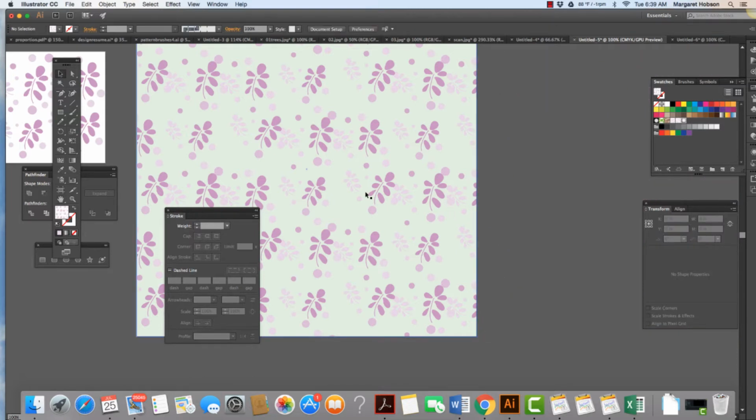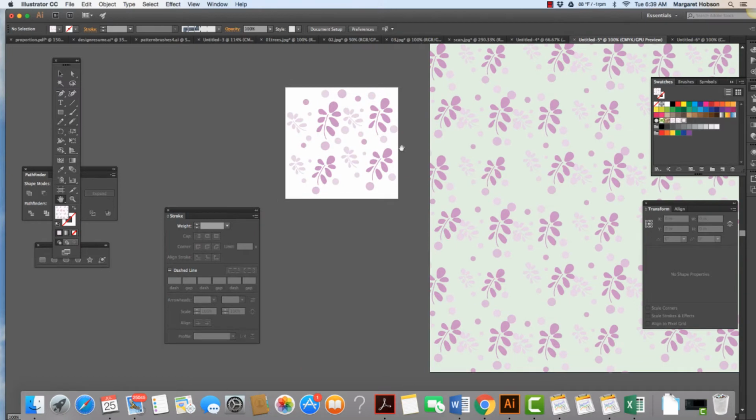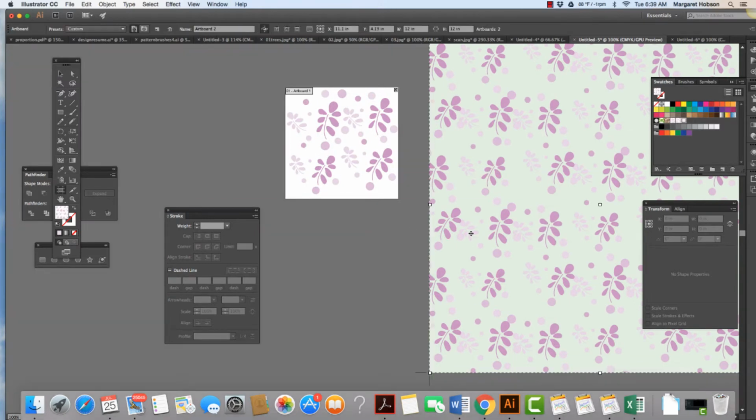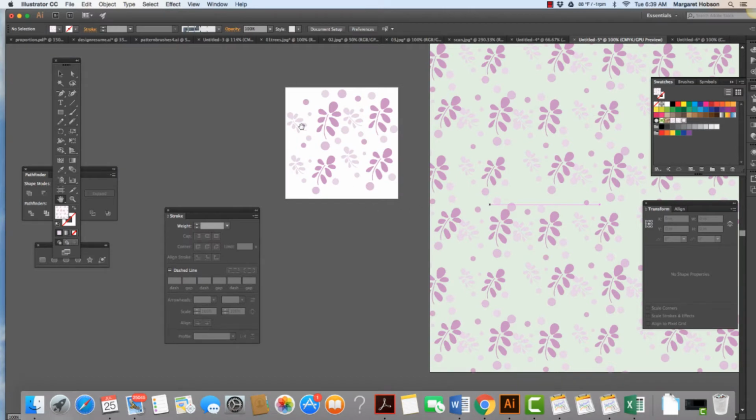Okay, well, for starters, I have this little swatch over here which measures 4 by 4. And then this larger one is 12 by 12. So you would think, 4 by 4, 12 by 12. But what I'm going to do to really make sure this is seamless is work with the swatch that I've created here. So here goes.